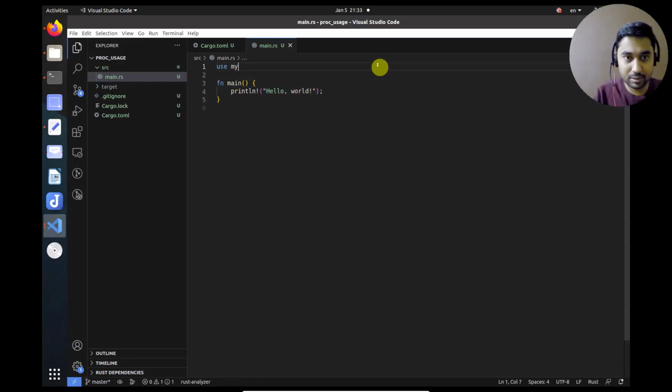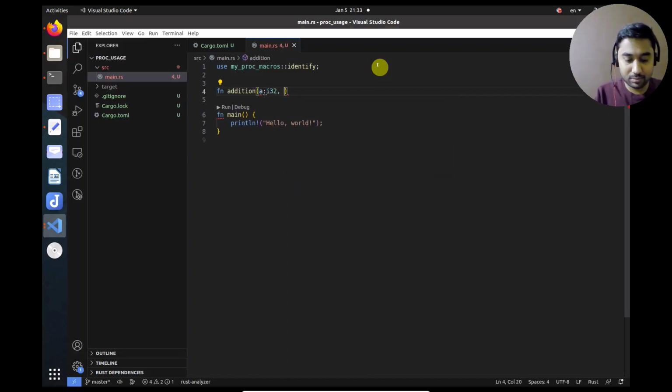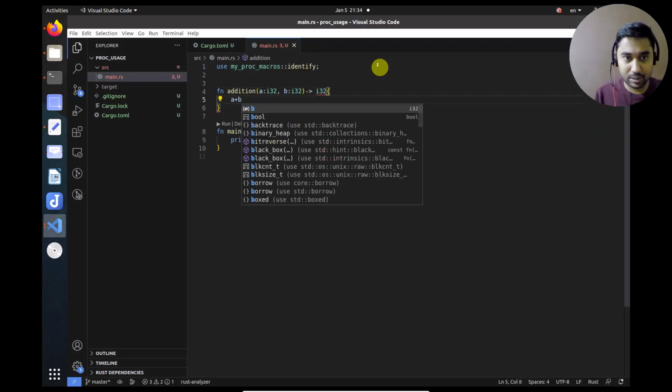Here we say my proc macros, use identify. Now let us define a function addition, a of i32, b of i32, returns i32, a plus b.